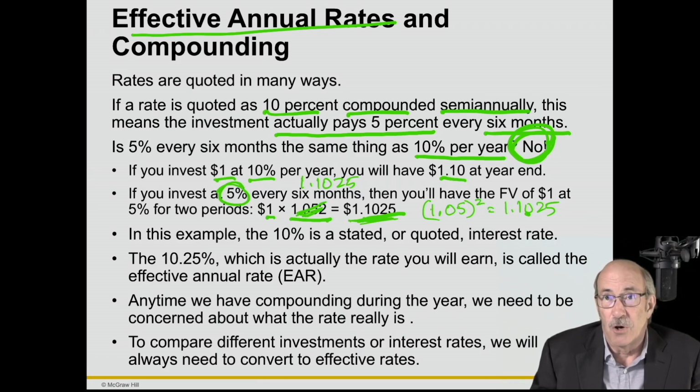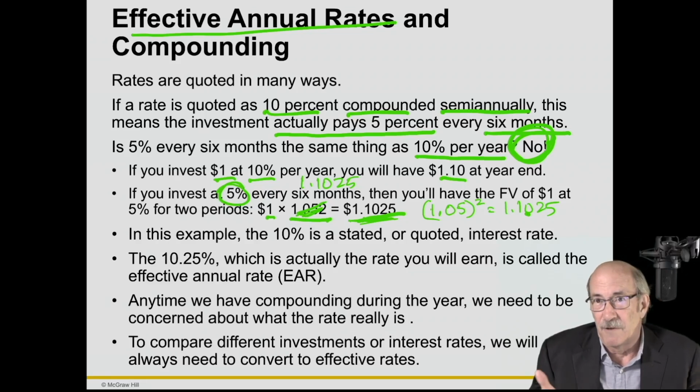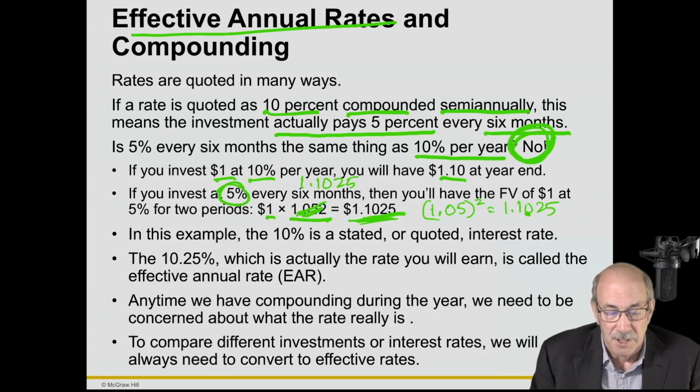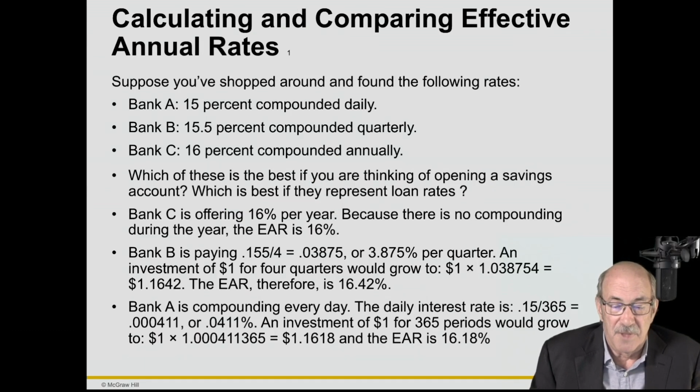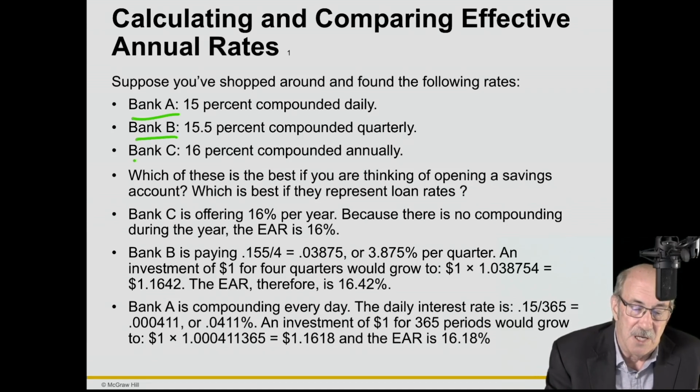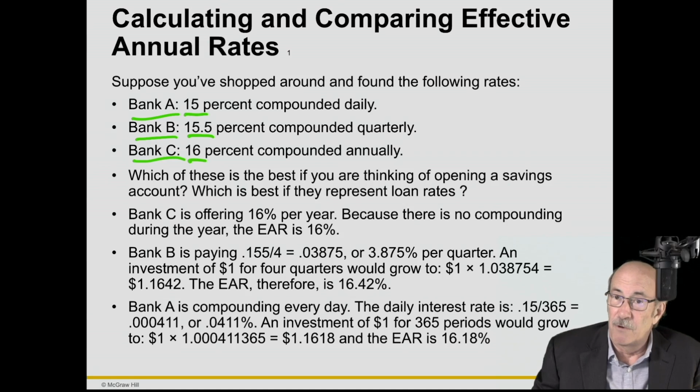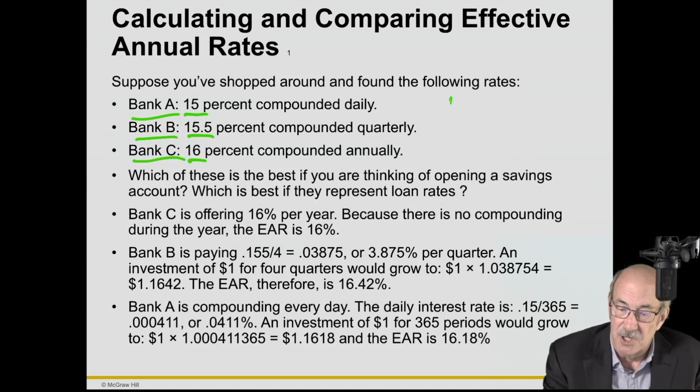And if you didn't know, you would just be looking at APR and not looking at the compounding, how many times it's compounded per year. You might make the wrong investment. And we'll have an example of that here in just a minute too. Anyway, so that's a simple example of effective annual rate. Here's the example that I was just mentioning. We've got 3 banks, A, B, and C. They have APRs of 15, 15.5, and 16. Now, if we weren't looking at compounding, we would pick Bank C, right?